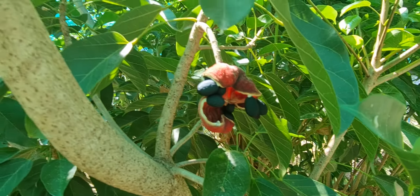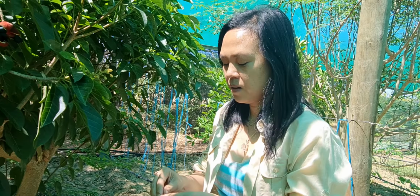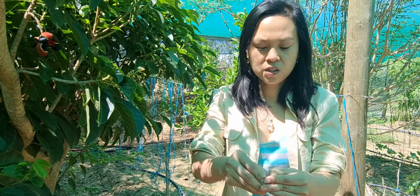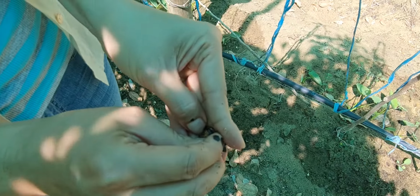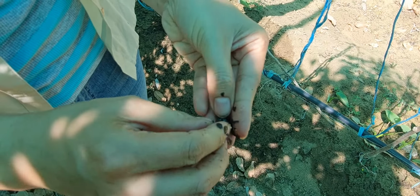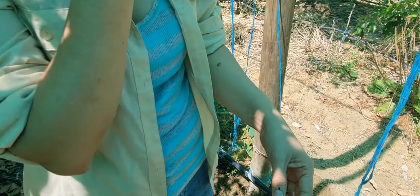It actually grows really well because it's one of those tropical fruit or nut trees. Apparently it tastes like peanut butter. If you look at this one here, you can peel off the skin much better compared to the other one that's semi-ripe. They say that you just peel the skin off and then you can eat them. And it's quite slippery.